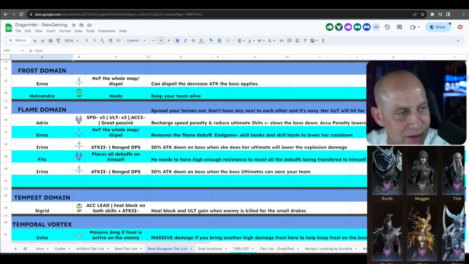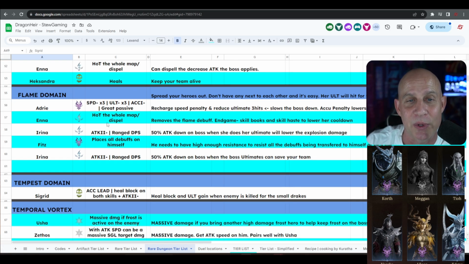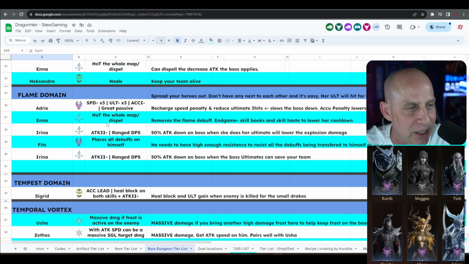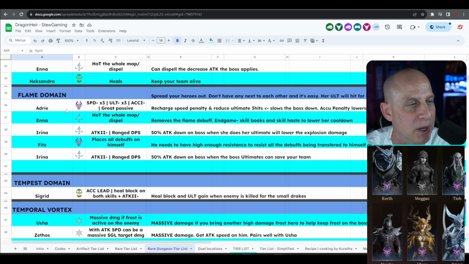Easiest domain out there. Flame domain, I just learned that if you space out your heroes when the ultimate happens, even if you had 3 to 5 stacks of flames on you, your heroes won't actually die. And if you do decrease attack up before she does that ultimate, you're definitely not going to die. All you got to do is make sure you completely space out all your heroes, and then you don't even have to remove this debuff. But I still have people in here that can remove a debuff, decrease attack, decrease accuracy. I've got all those, and we've already gone over all these.